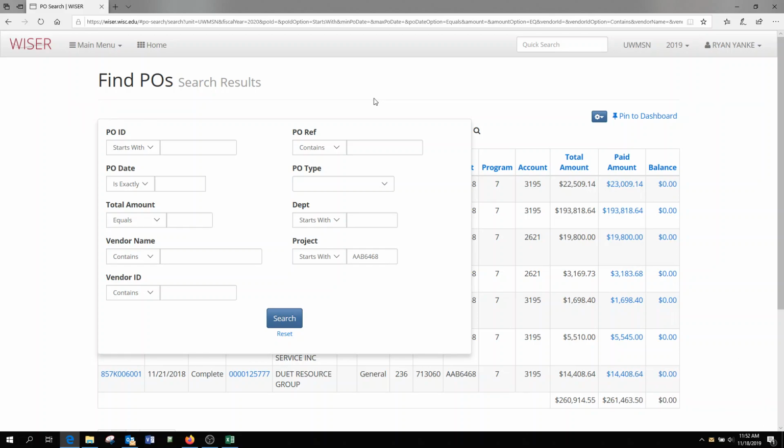Now I'm not sure if this will work. I'm going to do a little experiment here. It gives you an option to search by PO date. I'm wondering if we go far enough back and go to the current date.